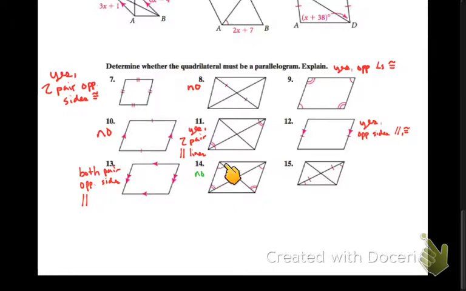Even if it was that, the only angles that would be involved here would be the transversal line. We would be showing that just this side's parallel, which has nothing to do with this anyway. But these are not congruent alternate angles as well. So, no, they're not. And number 15, nope, not. Anyway, hope that made some sense.